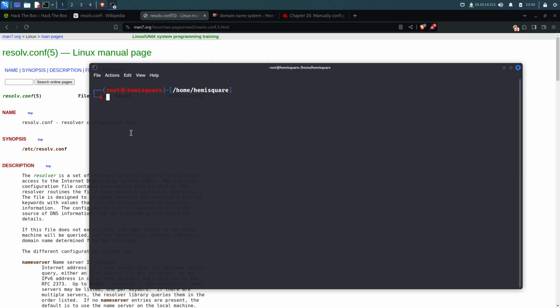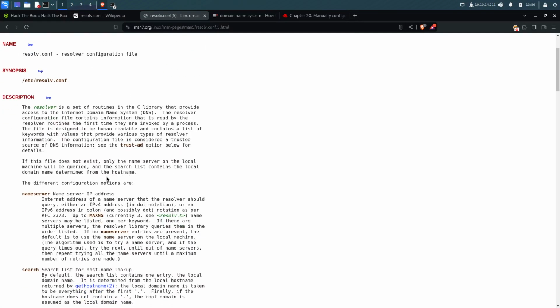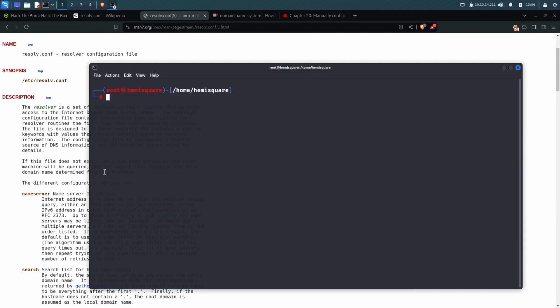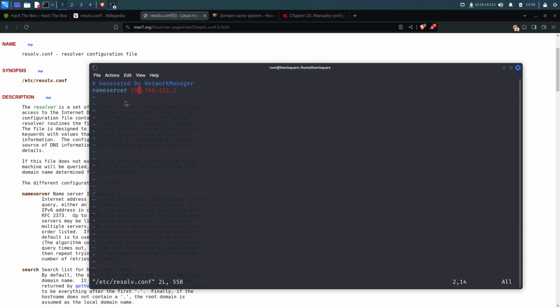So resolv.conf is a file that points to DNS servers that your computer will look up to resolve the domains. Okay, so whenever you connect to, for example, localhost, it will search into the /etc/hosts file, and then it will go inside of the resolv.conf file and see, okay, maybe it will go into this name server and then ask it, okay, what is this domain?